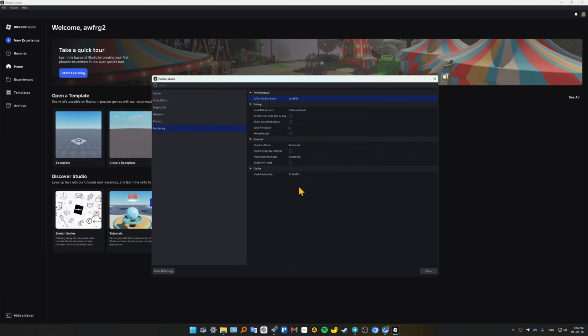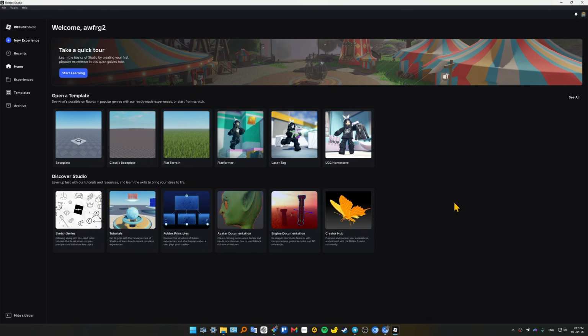Then go to the graphics mode. Click on here. And in here choose either Vulkan or DirectX 11. I recommend Vulkan. It's good for both GPUs on NVIDIA and AMD. And that's it guys, so these are my recommendations. Try them out and see how your performance improves in real time.